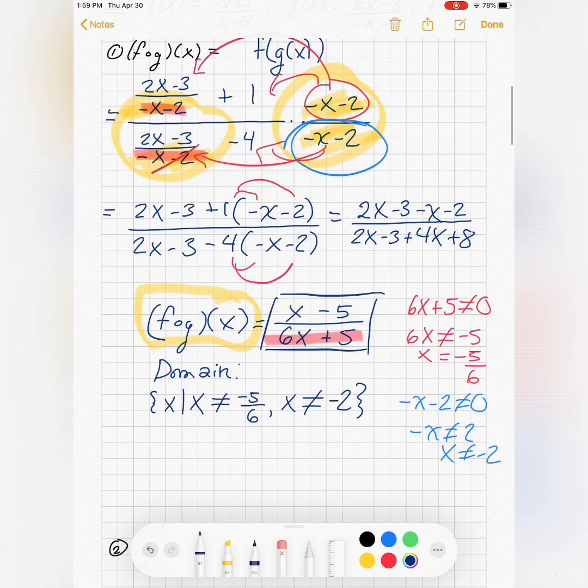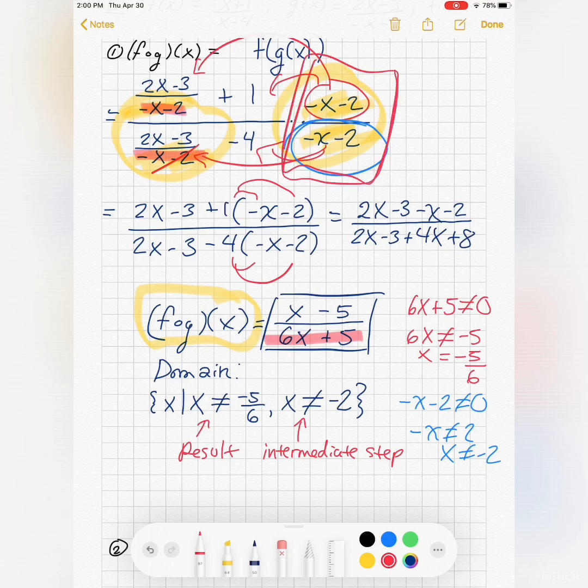So generally speaking, I'm looking in two places. I got this from looking at the result, like looking at the answer here, okay? I could say this one in really two ways. By looking at the intermediate step. It's kind of the way I just explained it. So I said, look at the step here. I never would have been able to get the final answer if that step would have been undefined.